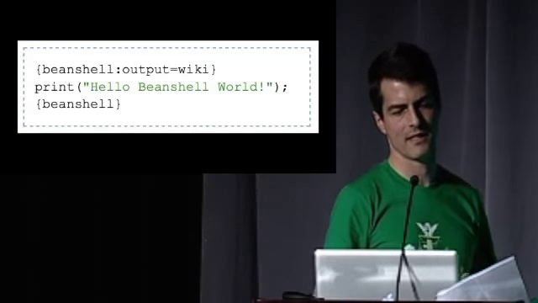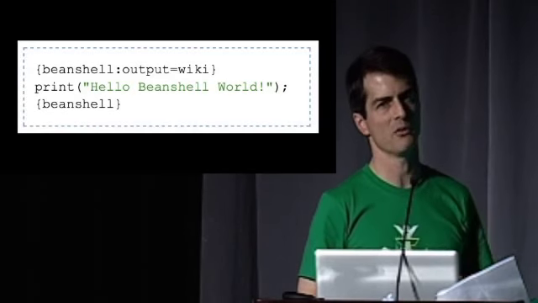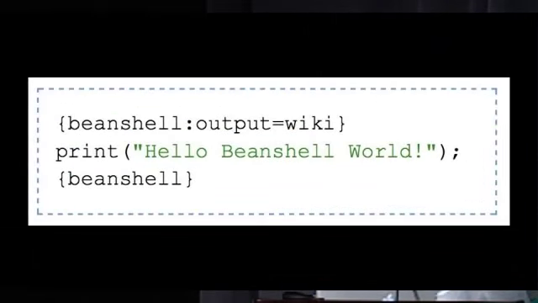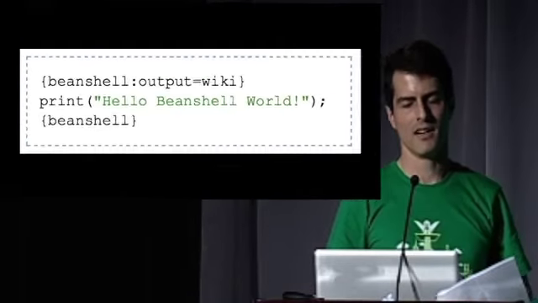Here's script in action. This is a little BeanShell script. It's just hello world in BeanShell. I'm not going to go into any detail with the example, but you can see that everything between the macro tags is in BeanShell, so it's in the scripting language's native language. All Confluence does is pass that to the script interpreter, get the results back, and stick them in a page. So this would just make a page that says hello BeanShell world on it.